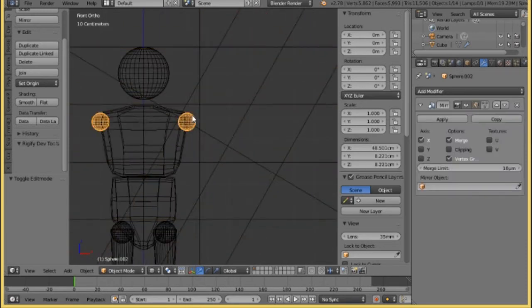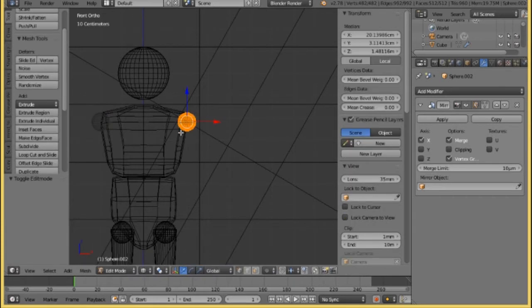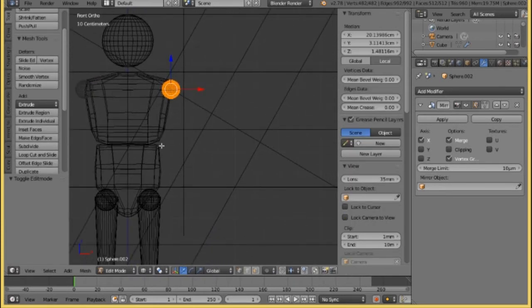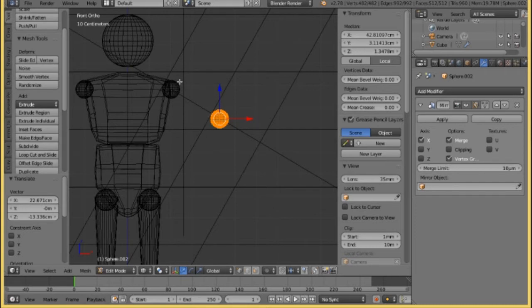Something is missing. Did I make it? Yeah, okay, it's okay. So we take our shoulders, and for a man, the upper arm starts at the start of the shoulders and ends at the start of the elbow.